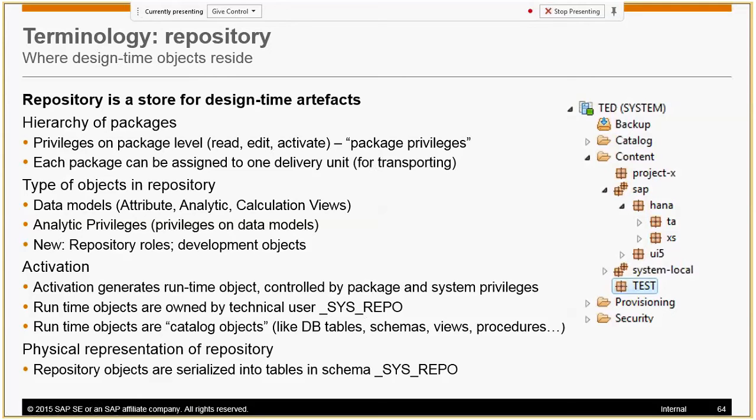Obviously, on the other hand, if they decide to create another package called UI5 that is on the same level as HANA, they need to have authorization on the higher package, because otherwise no one, having the authorization only on this one, can create UI5. So in my experience, you never have the situation where someone creates something new that is not authorized, because anyone can only create under the package that they are authorized for.